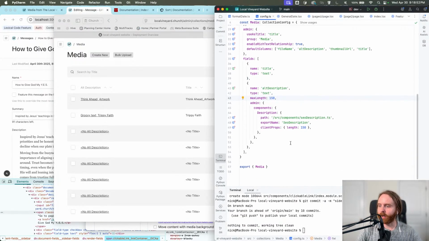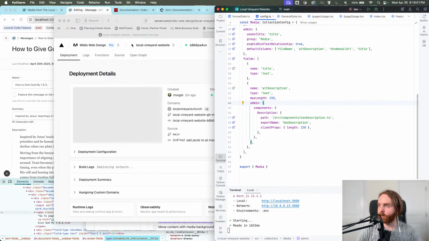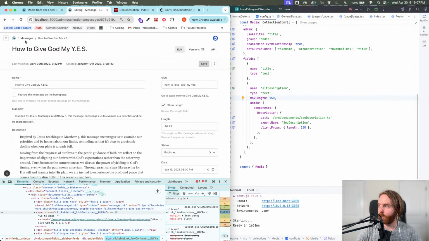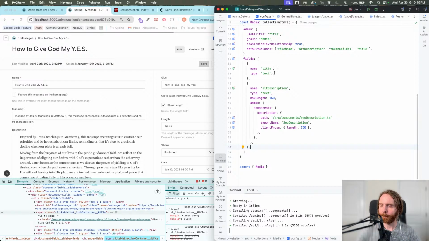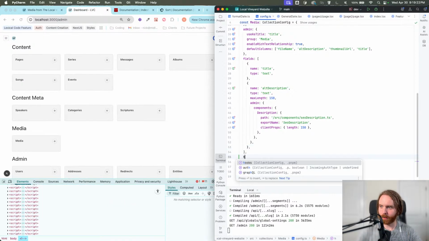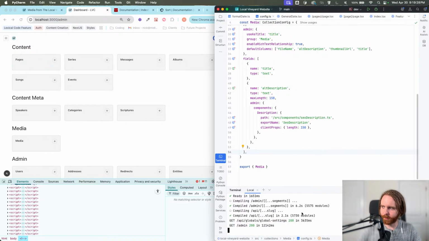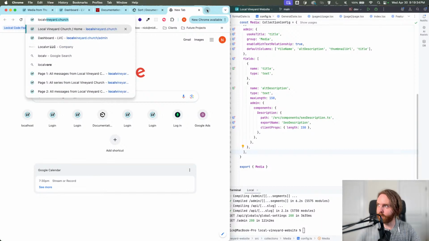But I guess we can test this out real quick while we're building. And it looks like it's already built. We'll give that a second to catch up and cache up. But if we go here, we should be able to do, outside of fields, a hook. It's not worth trying to do all this. So let's just go to our website.